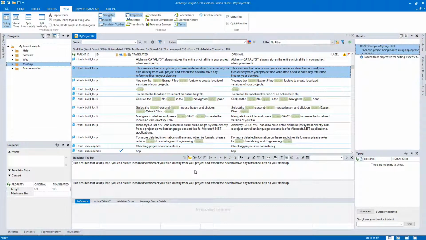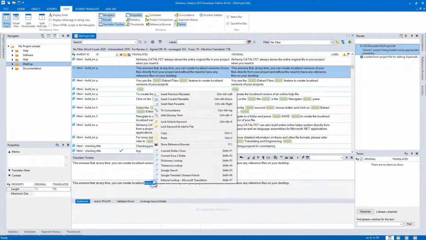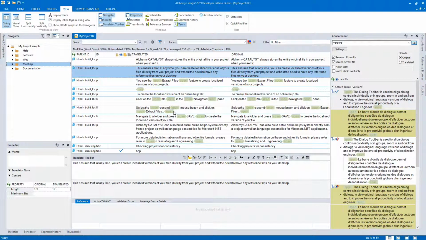Here in the Translate To toolbar, you can access this facility even quicker simply by selecting the text in either the translation field or the source field, right-clicking and selecting To Concordance, and here is a shortcut as well. By doing so, you're simply automatically applying the text in a concordance and clicking on the Go To button, and it will apply using the latest settings that you have used.